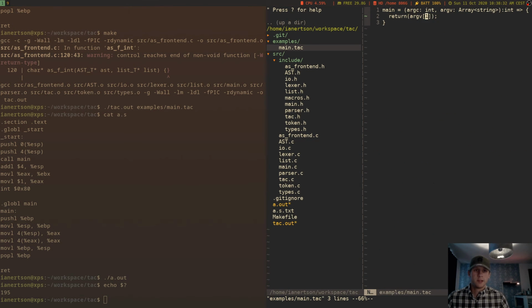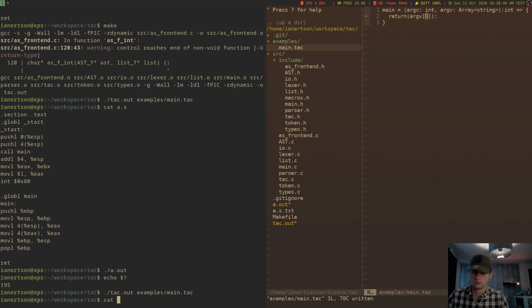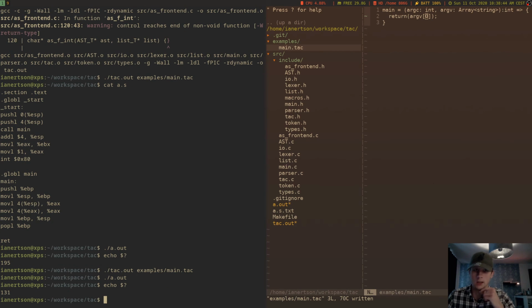So if we do 0, we should get something else. Yeah. So I don't know if this is correct actually. We can't see what's in that argv value right now because we don't have a way to print strings yet.